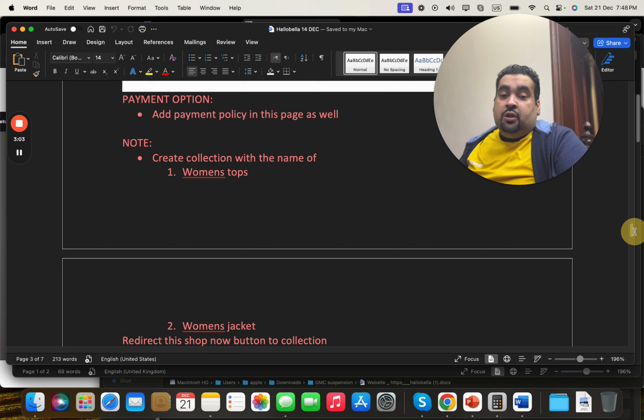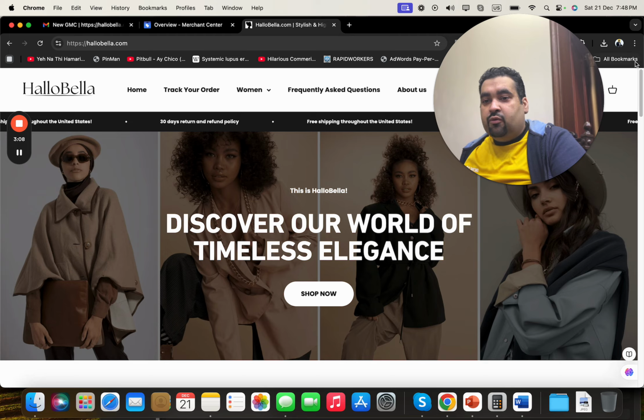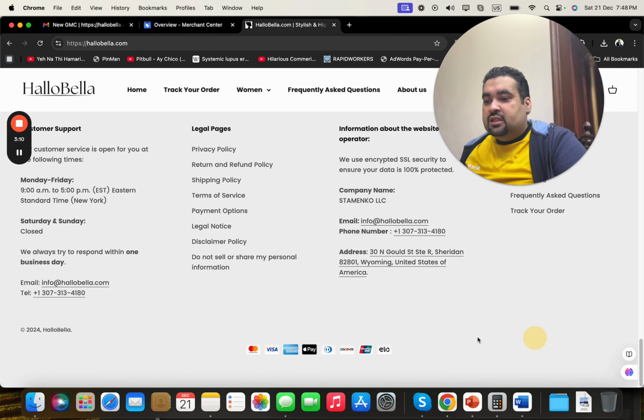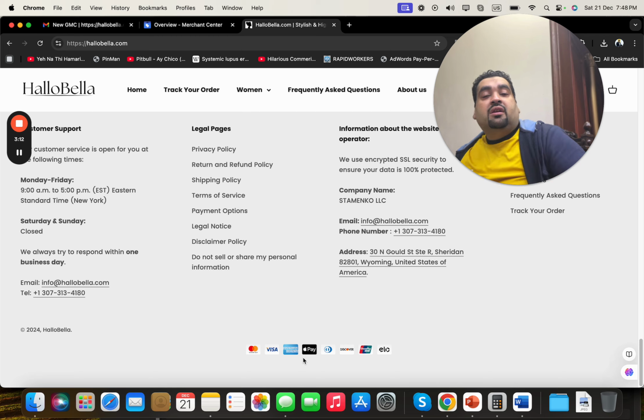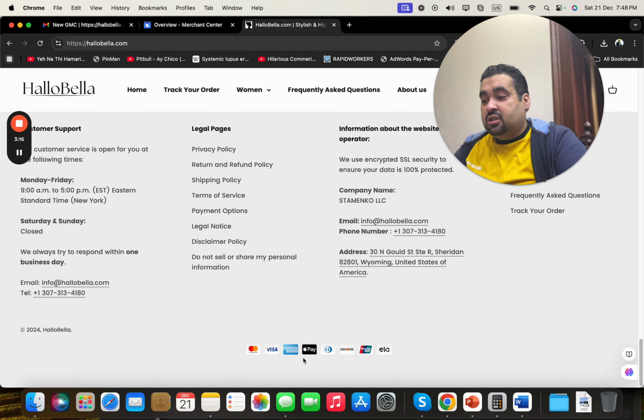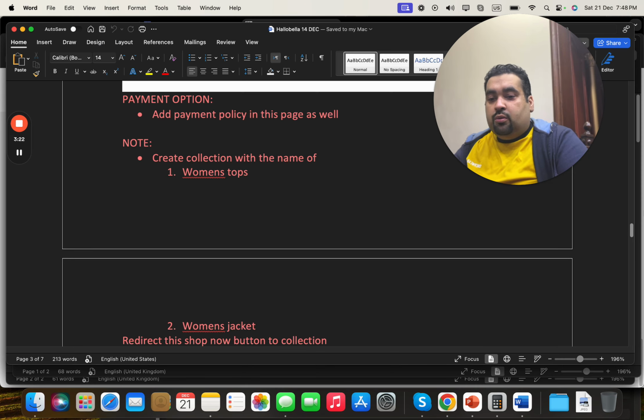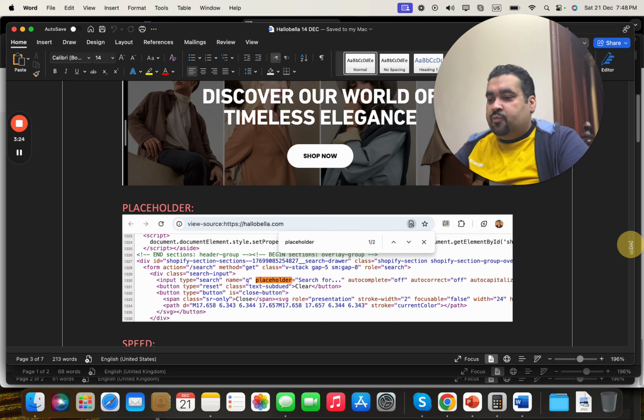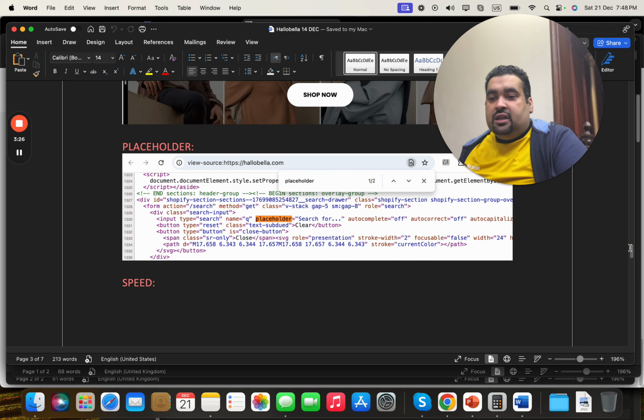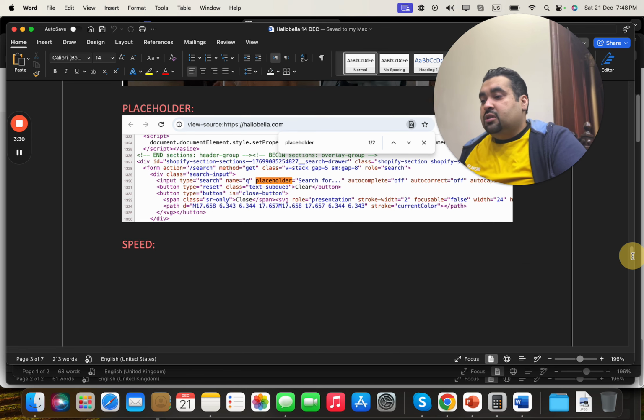The payments shown on the website needed to match everywhere on the website. For instance, if in the footer you are saying 5 or 6 payment methods, and in reality at checkout you're not offering all of them, your website can be suspended for misrepresentation. What we do is make calls and send sample emails to see if everything is working fine. There were some product changes, and this is the placeholder, as I told you before, which is a coding error and needed to be removed to run your Google Merchant Center account.